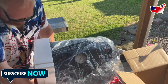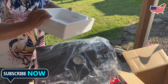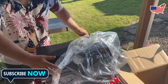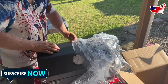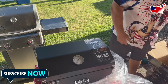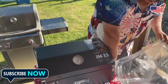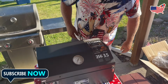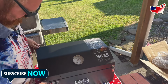I've always kind of wanted a pellet smoker, but figured I didn't need something that's huge. It takes up a lot of space. Came up, found this one, a very good price. Had a guy that sells discounted stuff. I'm not sure if it fell off a truck or what, but let's see what it looks like.